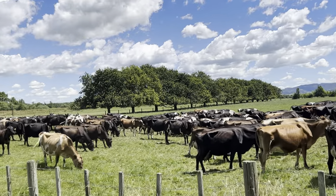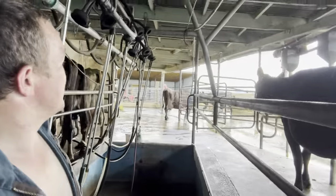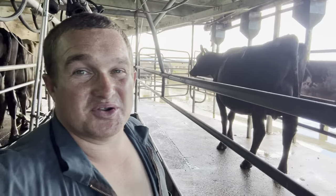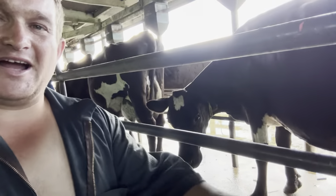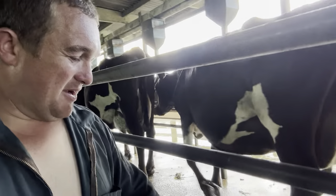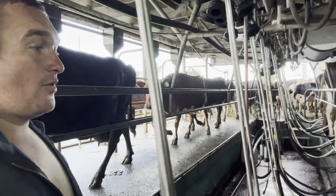Afternoon everybody. The girls are ready to get milked. It's not too hot so they're not underneath the trees. Dad's out there — he's just washed the yard, clearing the stones. We're still getting quite a few stones coming through, also a lot of grass from the paddock, so Dad washes that out and picks it up before it goes into the stone trap. So we're getting the girls in. Mookie's going well, girls are milking really well — it's great to see. Probably catch you after milking.